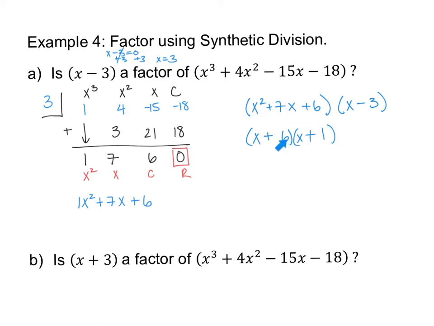So let's see if this works. X times x, x squared. 6 times 1 is positive 6, but when I add 6 and 1, I get positive 7. And so that will get me that 7x that's in the middle. So let's drop down our x minus 3. So I can't factor these two any further, and neither can I factor this guy. So I am done. I found the factors of this polynomial here. And so this here, maybe I could have done it with grouping and that might have been easier, who knows.